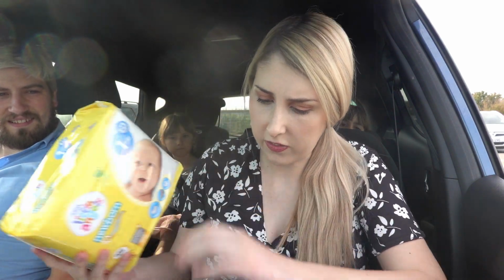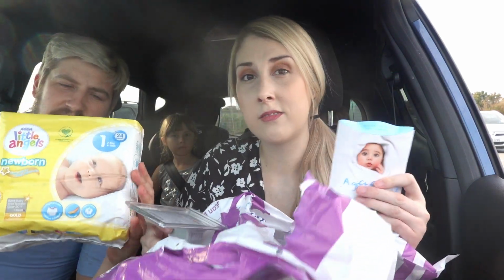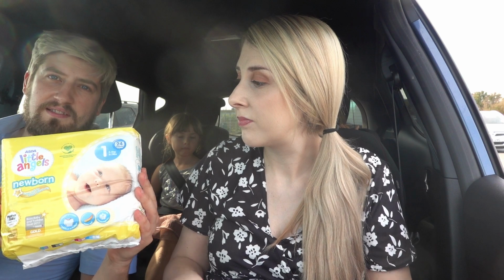Hello. I'm now opening a bounty pack because I want to know what freebies are inside, and it will be beneficial for you to know, especially if you were considering claiming elsewhere, such as Boots, because Boots just gave us some tiny samples. That was rubbish. But you get a full pack of nappies in this one. This is size one, and you get 24. Also a sample of Comfort and Sudocrem. So this is what you get. But this is actually the Asda own brand of nappies, if you're wondering.